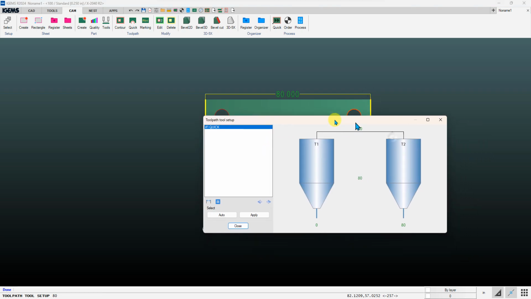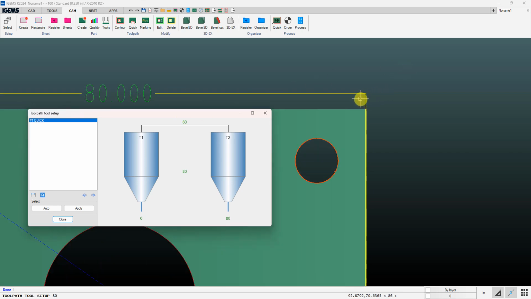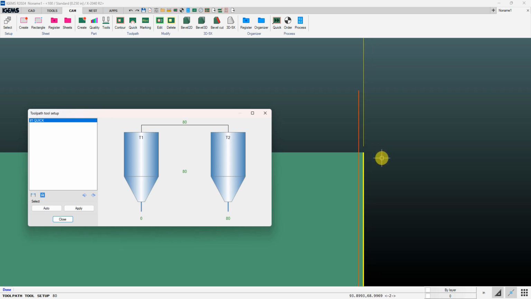Now what you have to watch for in a situation like this is we have to take the stream width into account. So we zoom in here. This red line is where the toolpath is actually going to be, the center of the toolpath. So if we cut it like this, the part would end up being undersized by 40 thousandths of an inch because we'd have 20 thousandths on this side, 20 thousandths on that side. So in a situation like this, you'll need to take that stream width into account.